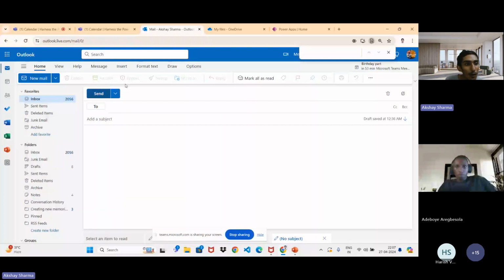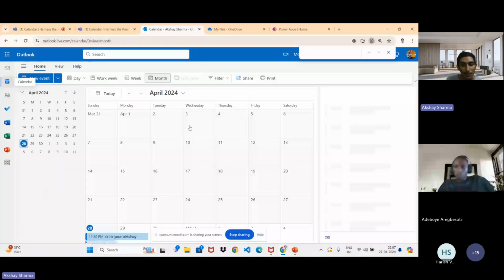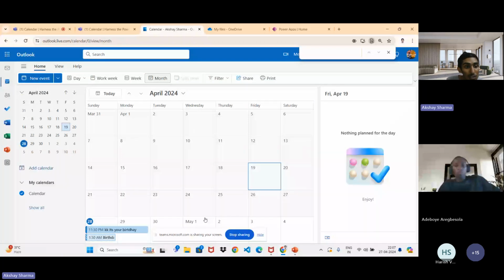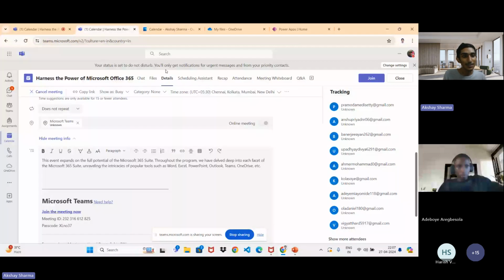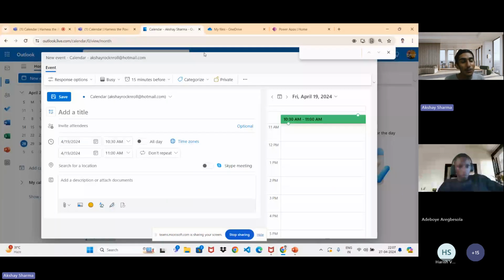So after all of that, we can also include calendars where we are able to send emails. We're able to schedule emails as well. I don't think I've shown that. Here, new events are similar to the Teams as I've already shown you here. This I haven't shown, but creating a new event on Outlook is just like creating a new event on Teams. But this time over here, it's mostly related to this one.